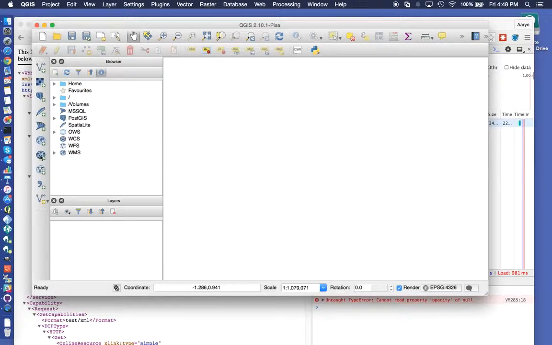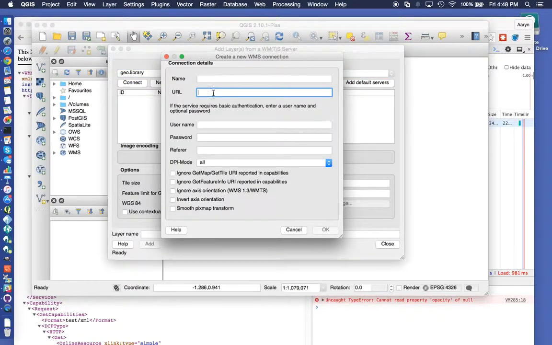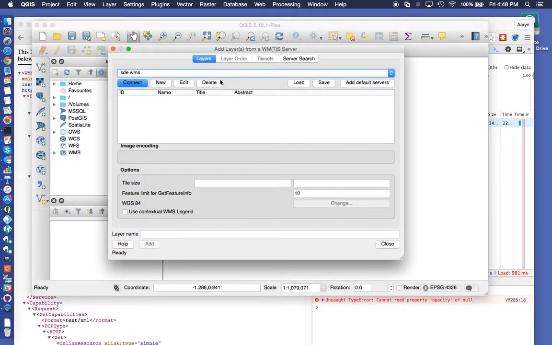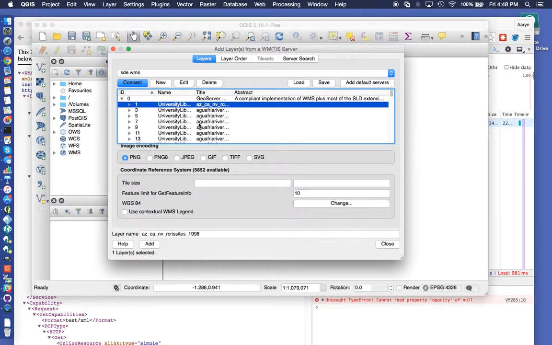So these three are the OGC services. This is a WMS, and I told you what I do is put in that GetCapabilities call here, and we'll just call it Spatial Data Explorer WMS, and connect to it, and it shows all of these different layers that they have served up by WMS. And we don't have to go through their website, we can just sniff it, right? That's the nice thing about web services, we just use it.